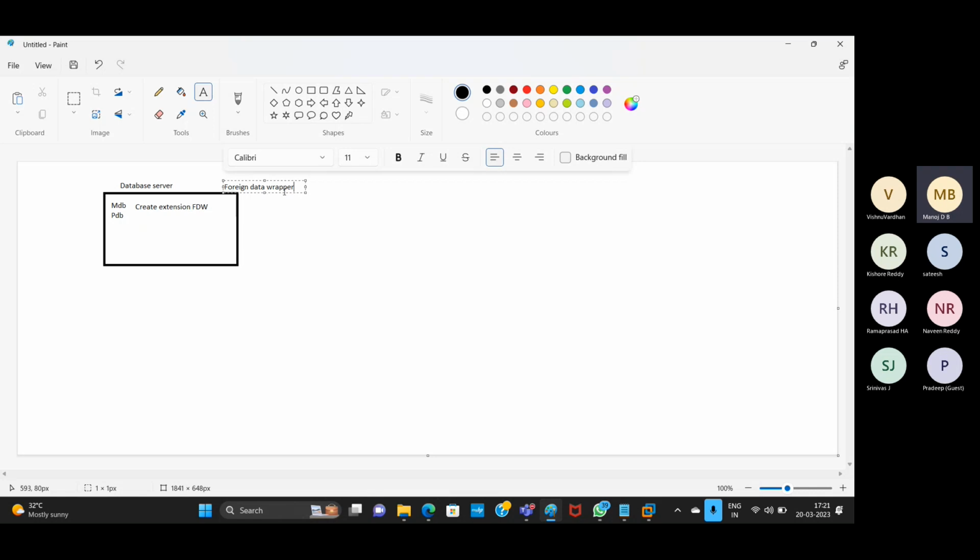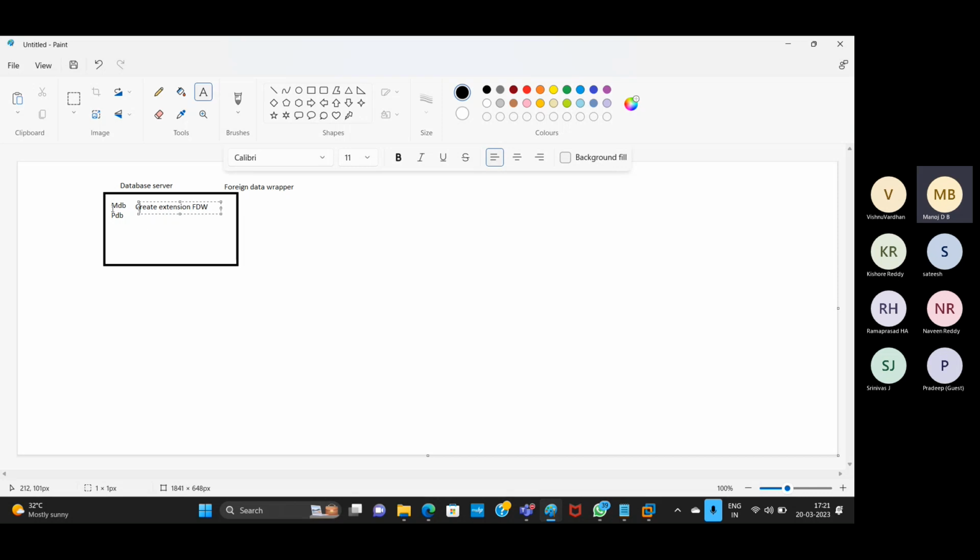So foreign data wrapper means whenever we connect from one database to another database, here in PostgreSQL we need to create the extension. We need to create the extension where we are going to connect from.